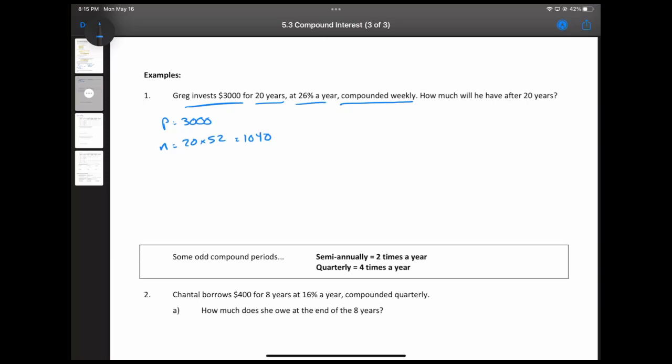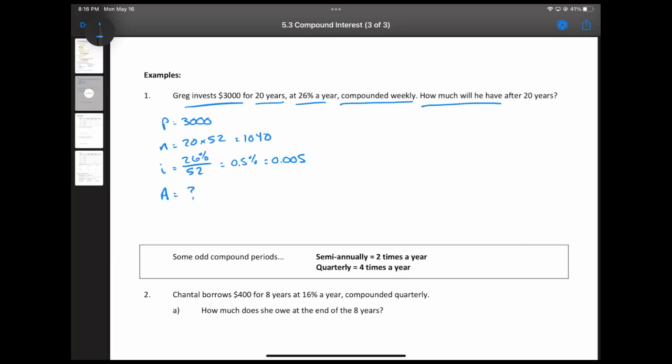And we're told 26% a year, but again, we're not looking for R anymore. R was simple interest. That's always percentage per year. Now we're looking for percentage per week. So that's going to be our lowercase i. And it's 26% a year divided by the number of compounds in a year, which is 52. And 26% divided by 52 is 0.5% or 0.005. Okay, so notice that even though 26 may not seem like a great number, when we divided it by 52, it worked out to be exactly 0.005. So that was why I chose it the way I did. And we want to know how much we're going to have. That's going to be our A.